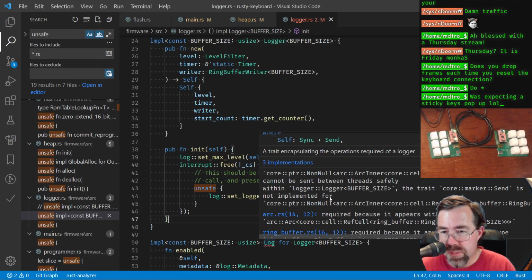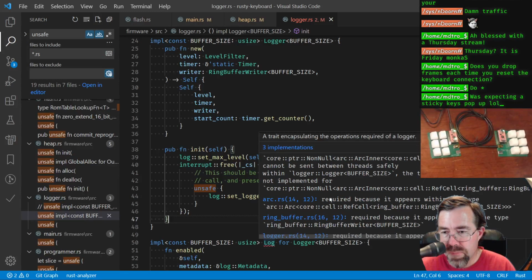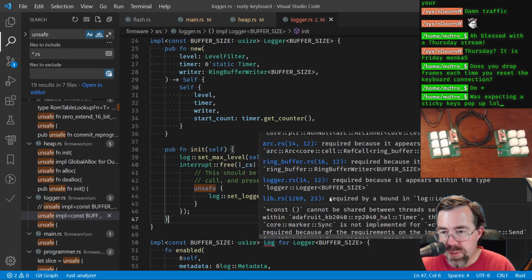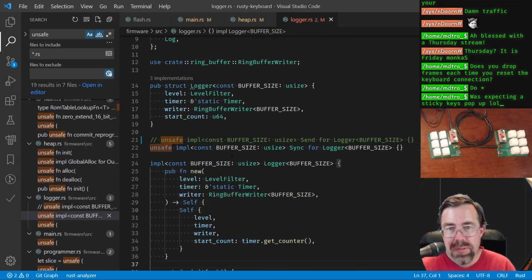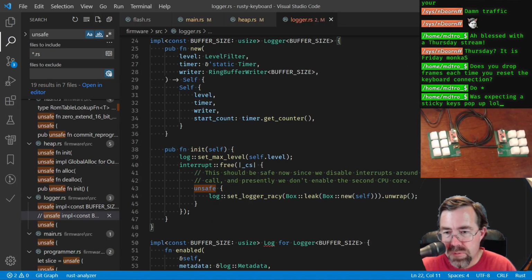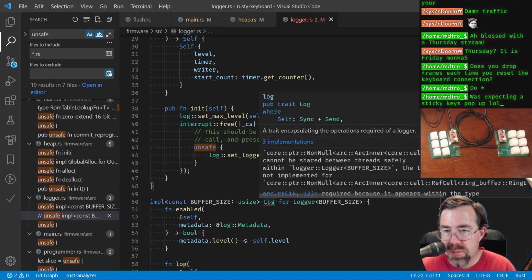Required because it appears within the type Arc, and ring buffer writer. And log. Okay, fine. Does it need to be Sync though? It does.